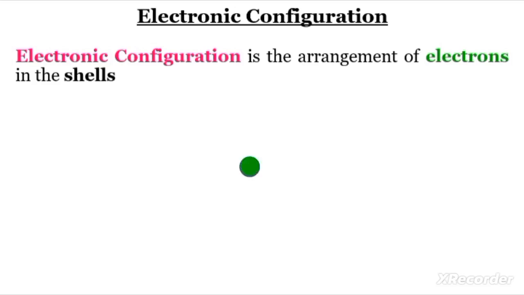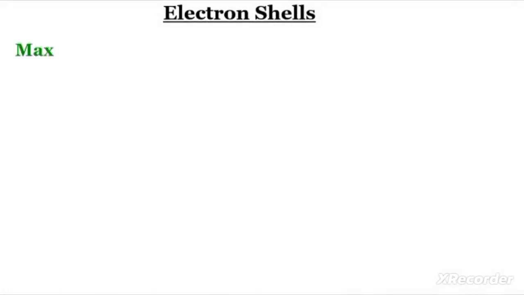Let us demonstrate what we are talking about. So we have the nucleus, and this nucleus is surrounded by two shells, and it is showing the arrangement of particles. So as we can see, the arrangement of electrons, the whole arrangement of electrons, is called electronic configuration. Okay, so as we can see, we have successfully managed to describe electronic configuration.